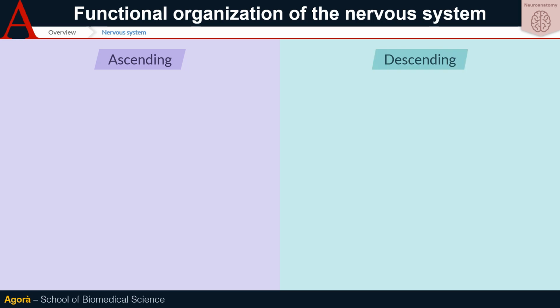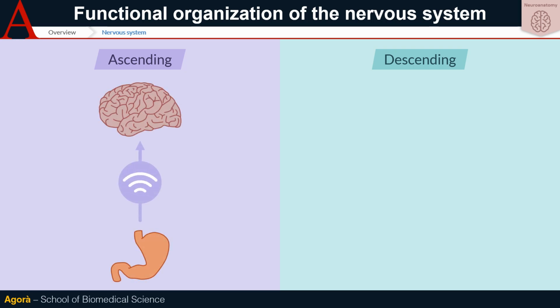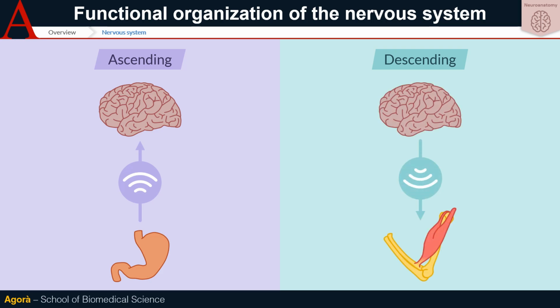The external sensory information reaches the higher centers through neuronal pathways called sensory tracts, also known as ascending tracts, as the direction of the stimulus is upwards towards the higher centers. Once the stimulus is processed, a motor response emerges from the higher centers and reaches the effector centers, typically muscles, through motor pathways known as descending tracts.